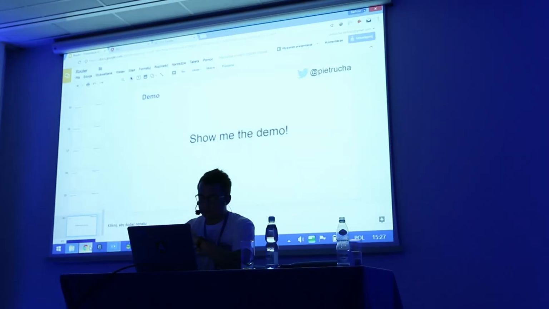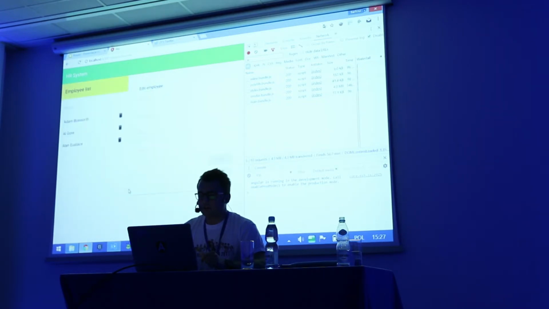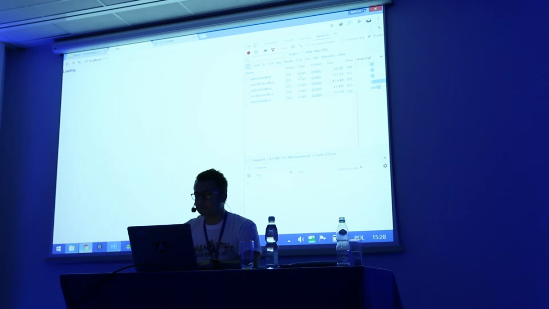Let me show you, because it's already working. It's a very simple example with two different routes. You can see that it has some route, employees, which presents the list of the users and some forms. Let me get back, and this second path is here. Oh, I'm not logged in, so the guard has played its role. But this is not what I wanted to show you. I wanted to show you this little part here.